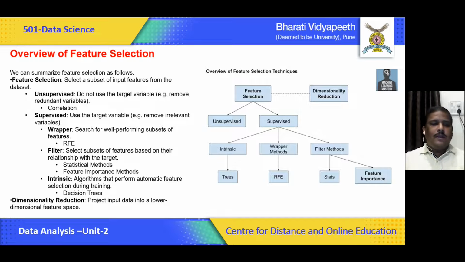Now the part here is dimensionality reduction. Dimensionality reduction means projecting the input data into a lower dimensional feature space. Sometimes, suppose I say sales information of a day, for any particular salesman, the different kinds of items he has to sell, quantity, total amount per day.